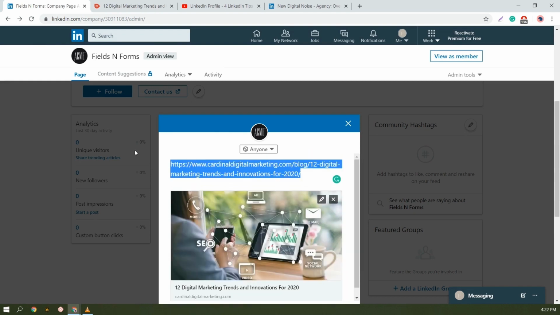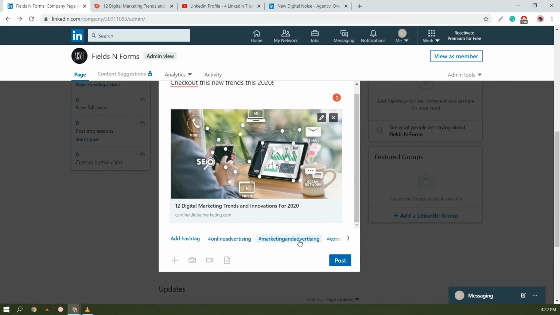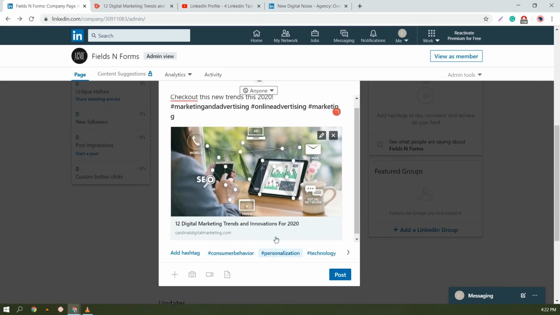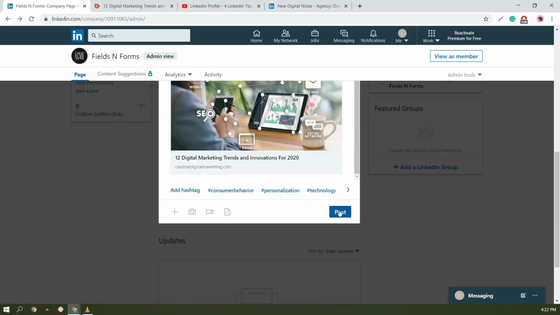Replace it with a meaningful description. For example, check out. Then don't forget to include your hashtags. Then click Post.